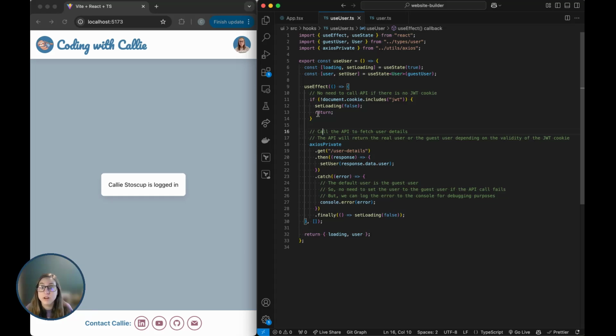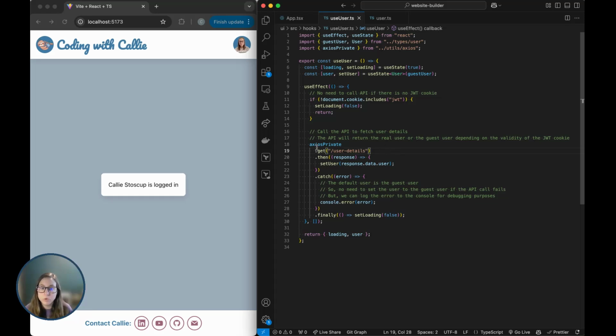Next, if there is a cookie with a JWT in it, then we actually want to call the API to fetch the user details. The API endpoint is going to return one of two things. It's either going to return a real user that I got from the database, or it's going to return a guest user. And this is all depending on the validity of the JWT cookie.